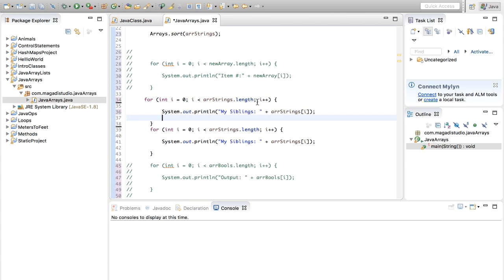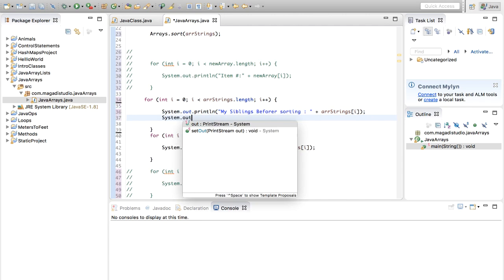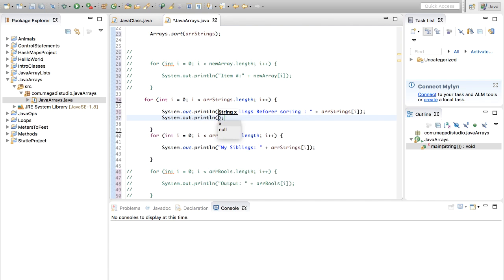All right, so here we're going to say "my siblings before sorting" with System.out. Let's give it a little bit of delimitation here, that way we know what's really going on.